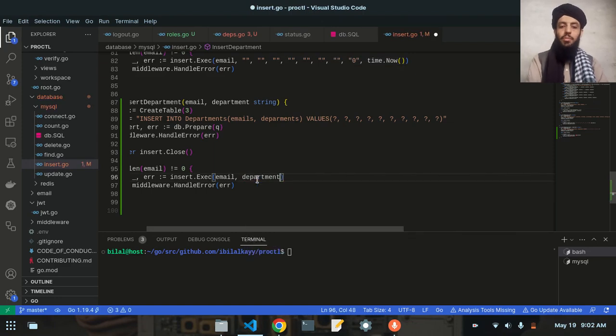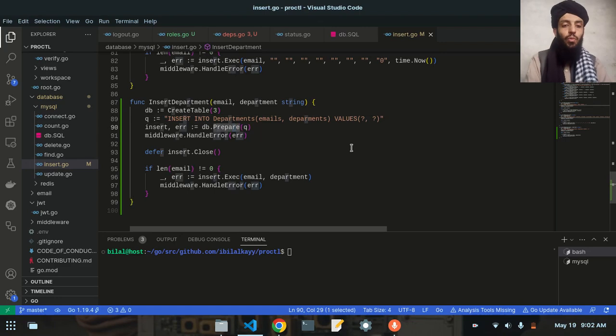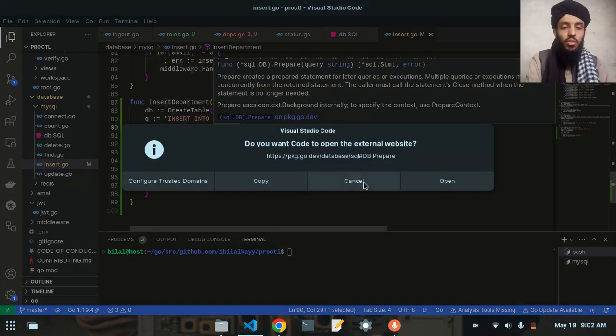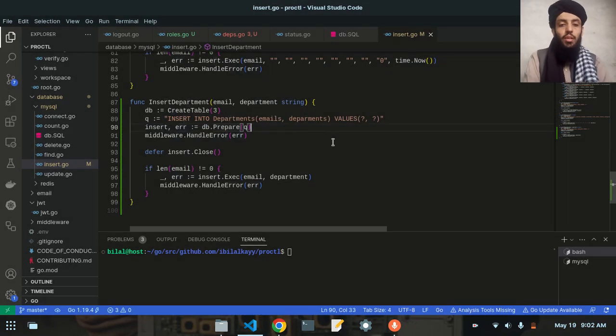So let's write department. Similarly, remove these values and put just two values, like this. All right, emails and departments. So I hope it will work. Department, let me just check. Sorry, cancel. Whether it is giving me an error or not. Departments, like this. The spelling should be correct. Departments, like this.